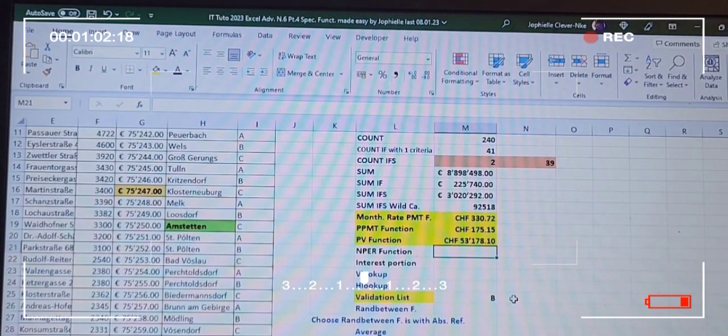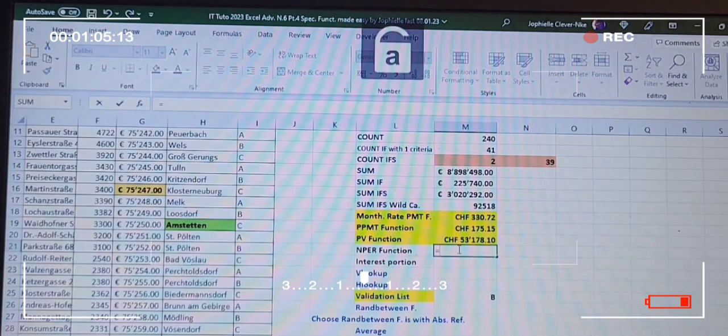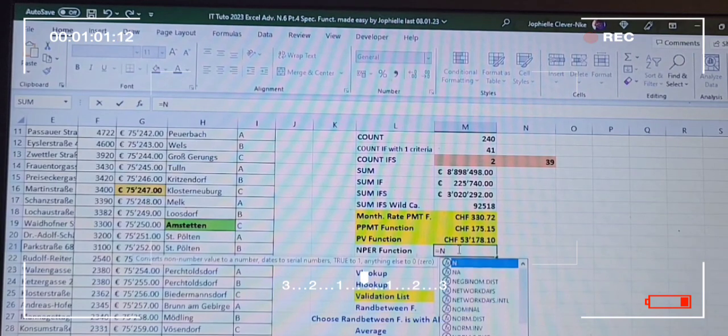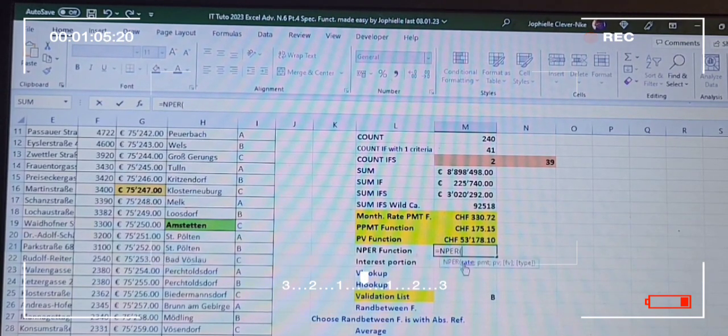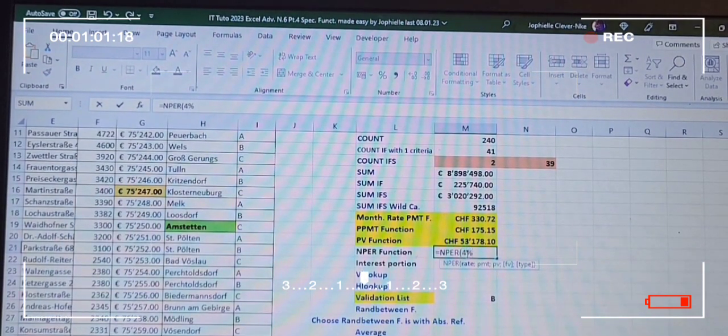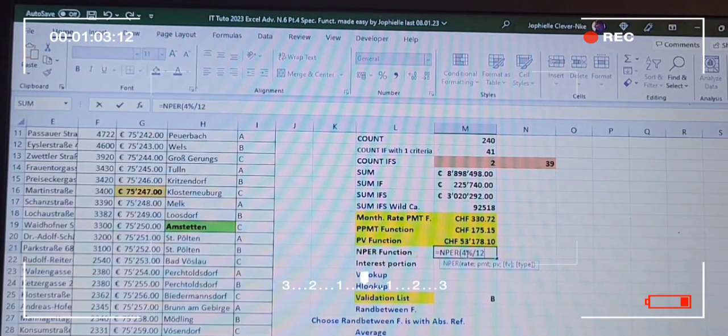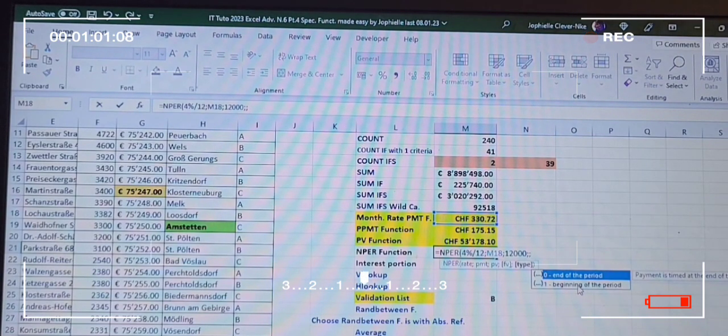We all know that practice makes a master. The more you do it, the better. So equal NPER, you start writing NP, here, NP, and then you see it again. We choose it again, they want the rate. So let's use always the same rate, and slash it with 12 again, 12 months. And here now they want our payment. Let's use this payment again, and asking again for the present value, which is 12,000 for us. And I think now they want the period 1.